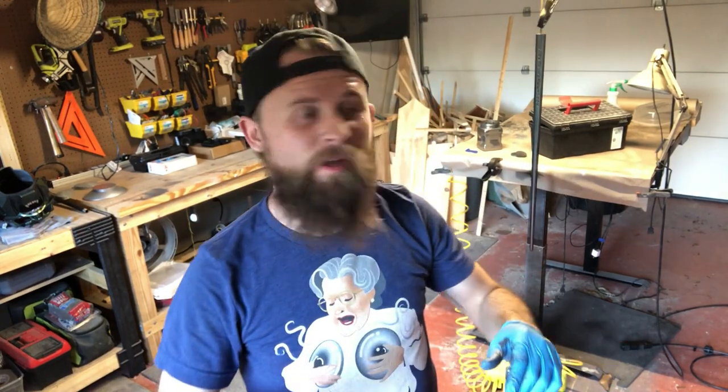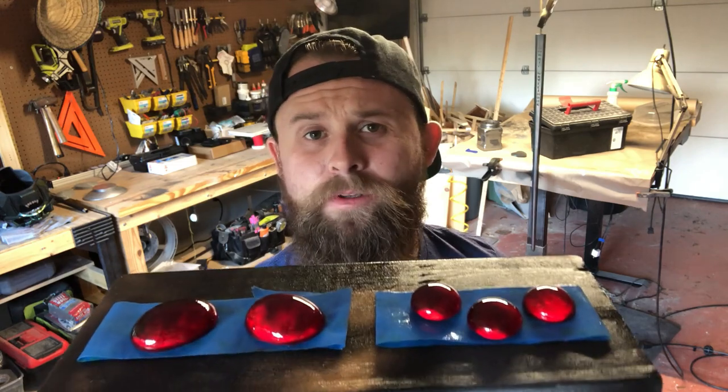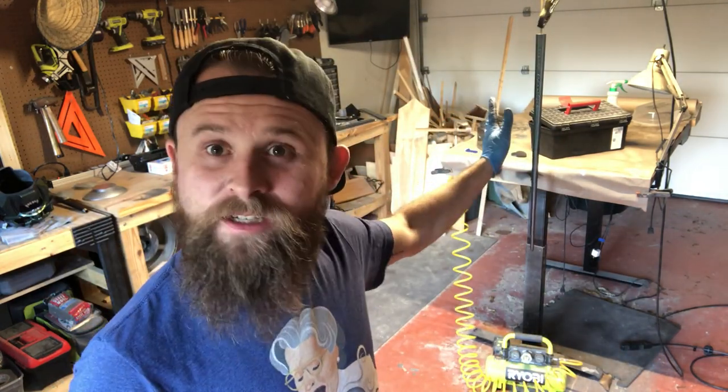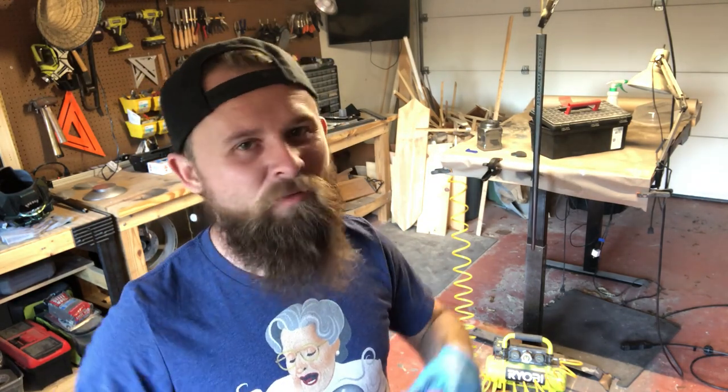All I have left to do now is glue it together and put the resin gems on there. Those are just about done too — I sanded them down and put a simple clear coat on top, real easy. I just needed to let them sit so I don't touch them while they're still tacky. I've got the sword hanging up — hopefully it doesn't fall. I would love to have this finished tomorrow. I'm going to put the gems on first, and hopefully I don't drop it and break anything again. Fingers crossed — this month-long project is now going to be finished. Exciting!